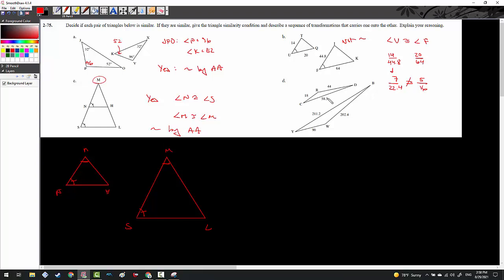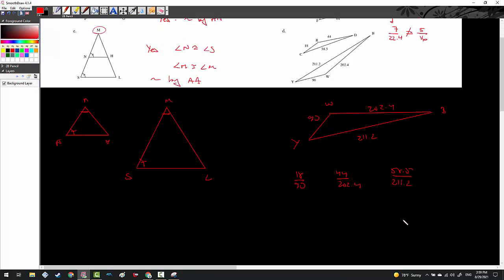Now, the last one here is going to be a little bit tricky. I want to probably flip this W over, but let's find out if the triangles are similar. I'm going to go and just draw this figure flipped over. So that means that the W is up top, the B is on the side, and the Y is right here. That puts the 90 here, the 202.4, and the 211.2. Let's find out if they're proportional. So 18 over 90, 44 over 202.4, and then 58.5 over 211.2. And at this point, with these types of numbers, you're best off going to a calculator. So 18 over 90, let's get a decimal for that. It's 0.2. I don't know about this one. 44 divided by 202.4. It is not. It is not 0.2. So this is not similar.